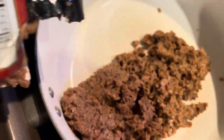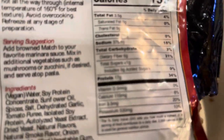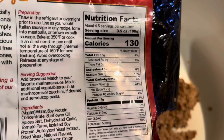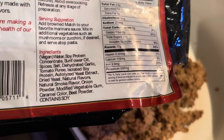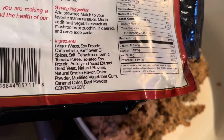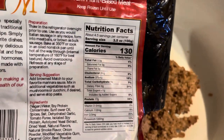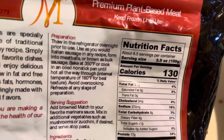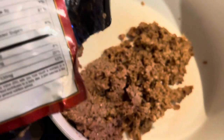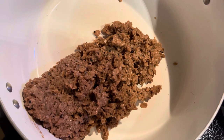All right, let's cook this up. So this is a pound of Italian sausage — we're going to chop that up and cook it. Just so you can see, there are 17 grams of protein in one serving. That is a lot of awesome plant-based protein. This actually does already have some yeast in it, so that's probably where they get some of the protein from. You can form this into meatballs, bake them, cook it however you want. It's supposed to kind of brown up and cook like a lot of these new plant-based grounds.